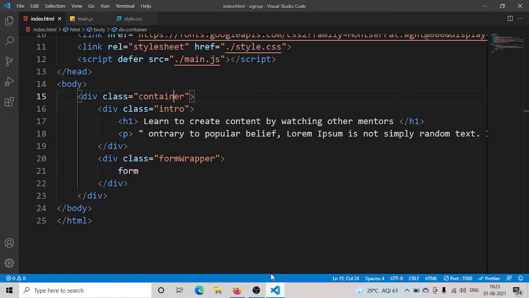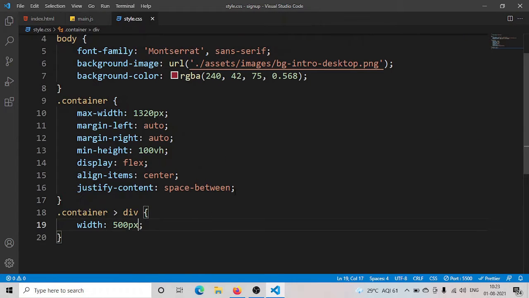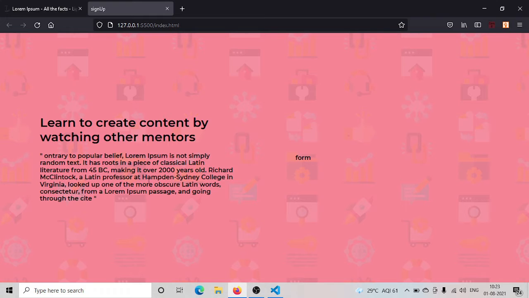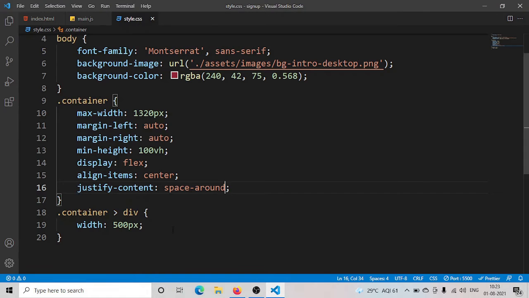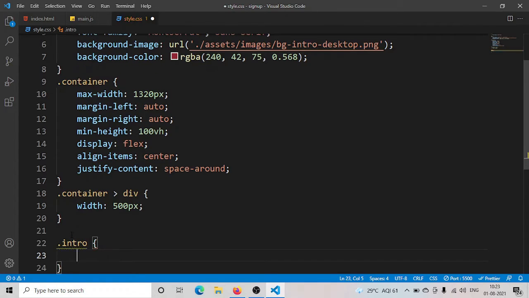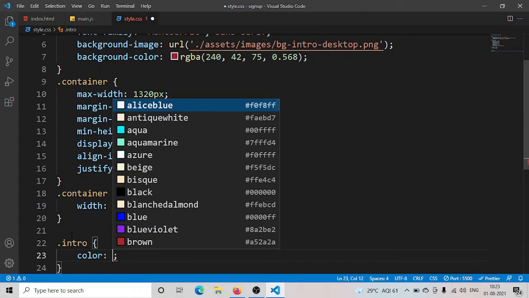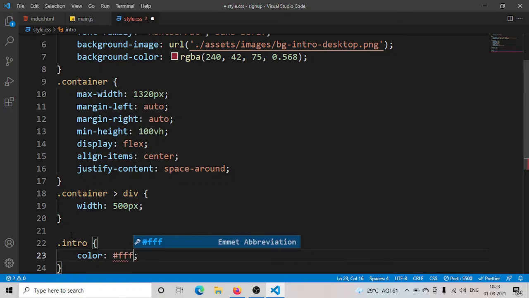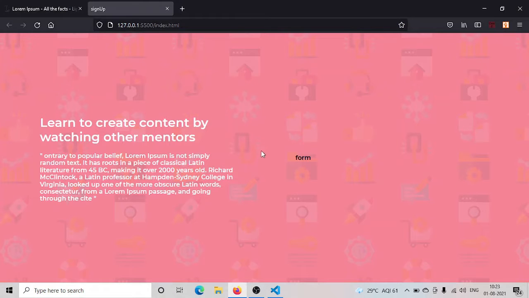I need it in the center, so space around. And yes, this is looking fine. Let's make the color of the intro white. Yes, it's looking nice now.